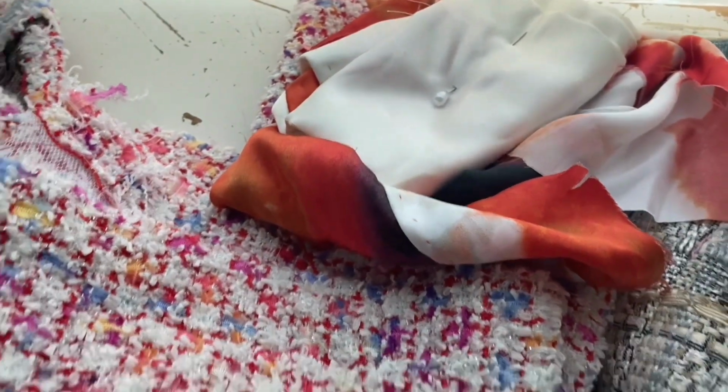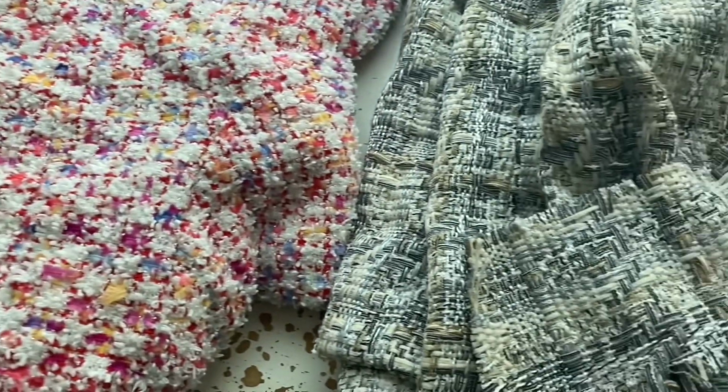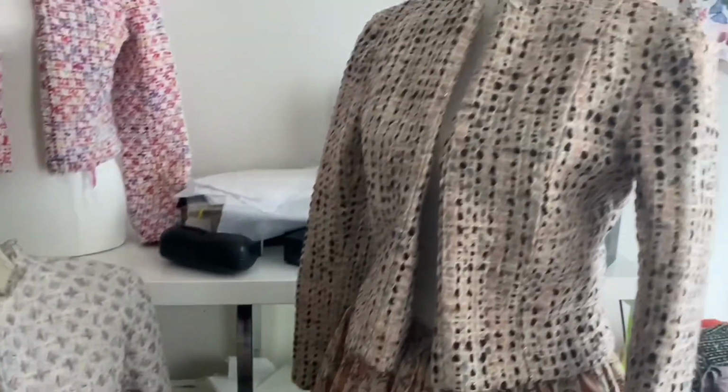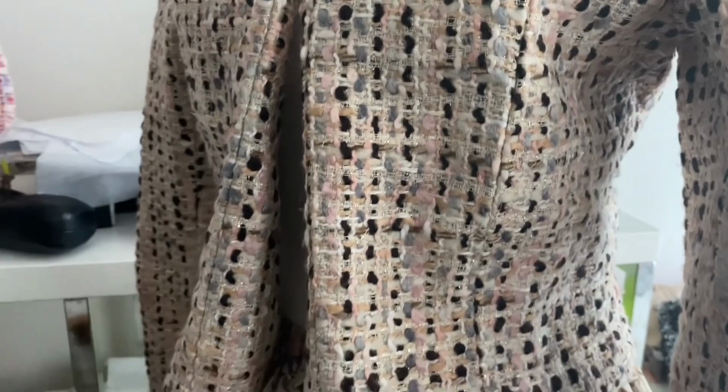So I thought I'd take out 3 or 4 of these and see if I can get them finished by the end of the month so that I can include them in May, because it's just so disappointing that I haven't done any in May. So I've put them on mannequins. Yes, I bought another mannequin. I actually bought 2 more mannequins, but the other one isn't even out of the box yet.